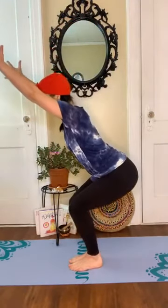Let's do it one more time because we need to take our tree over on the other side. So let's do it, friends. We're going to count to five. Let's go. Chair pose. 1, 2, 3, 4, 5. Tree pose. 1, 2, 3, 4, 5. Goddess.